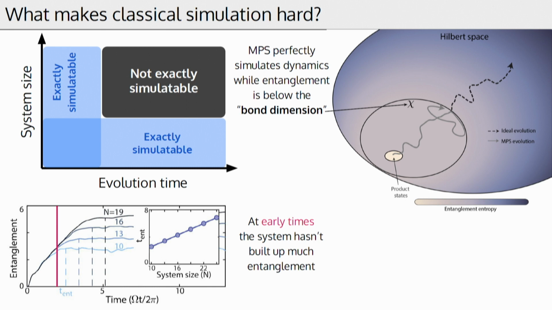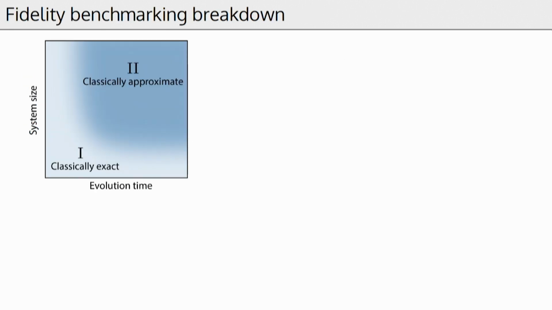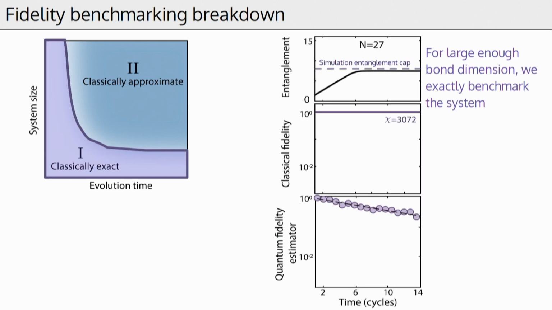And in one dimension, these are specifically known as matrix product state methods. And all you really need to know is that it's controlled by a single parameter, the bond dimension, which sets a cap in how much entanglement the classical computer can simulate. And once the entanglement surpasses that cap, the classical computer becomes inaccurate. You can think about this as a relatively simple phase diagram where the classical computer is exact or the classical computer is approximate. And we can think about benchmarking our system in these 2 regimes. We've already seen that when we're in this classically exact regime, we're able to benchmark our system because the entanglement never surpasses some simulation cap given by the bond dimension.